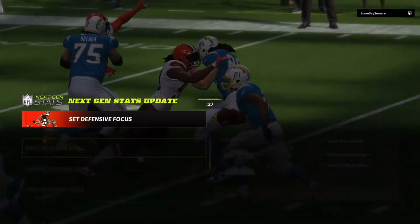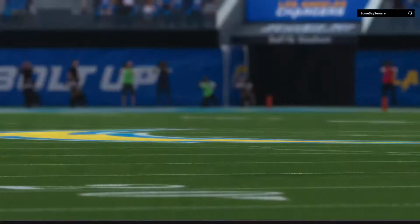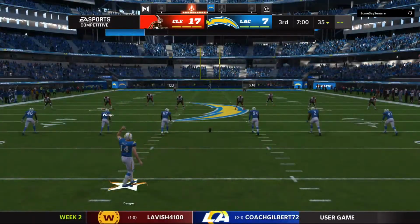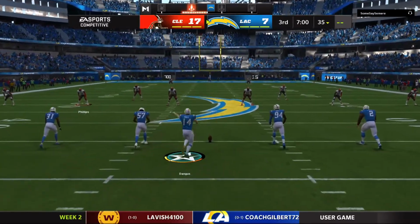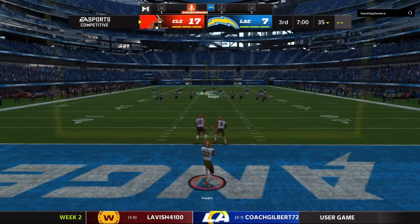As we are off to Orlando now to check in with Jonathan Coachman at our EA Sports Halftime Report. Coach? All right, Coach, thank you, and we welcome everyone back for quarter number 3. The Browns are going to get the second half kickoff, and they've got this lead as well as we are back and underway.